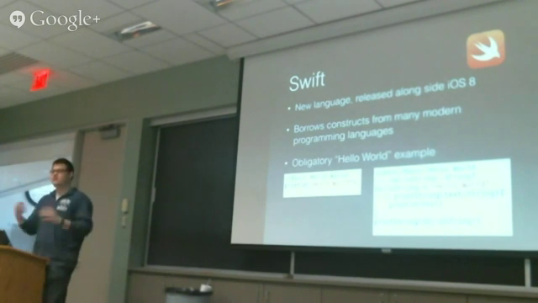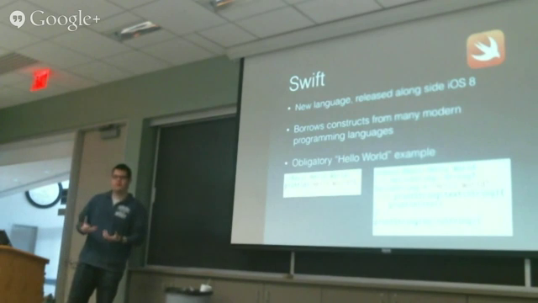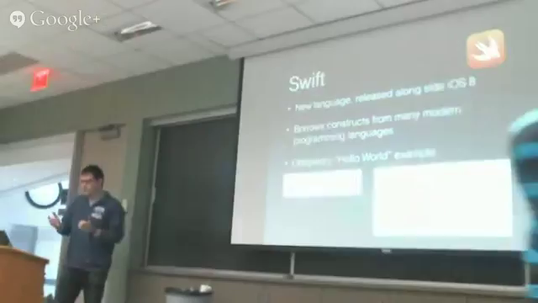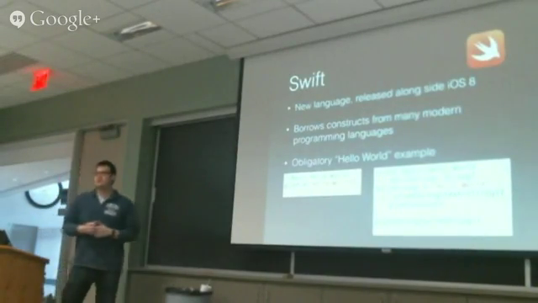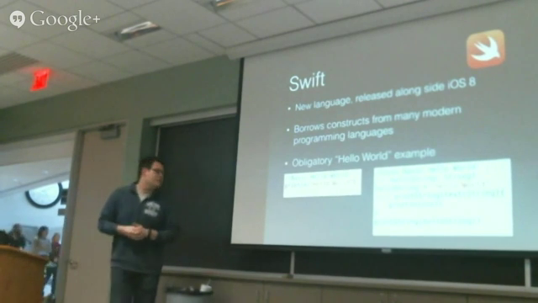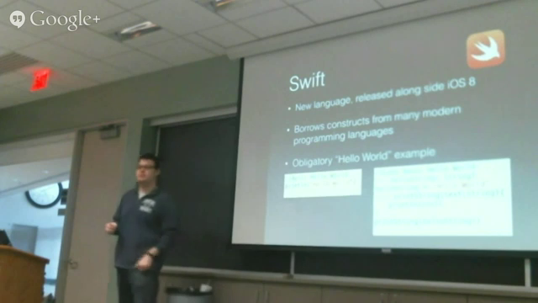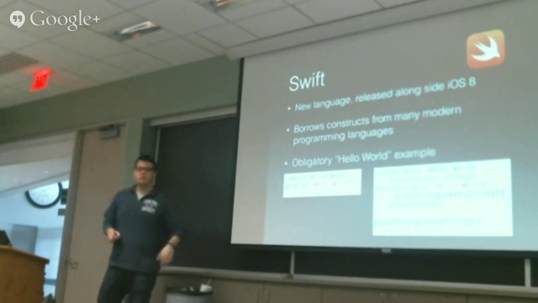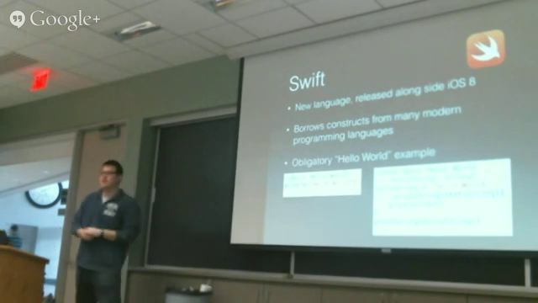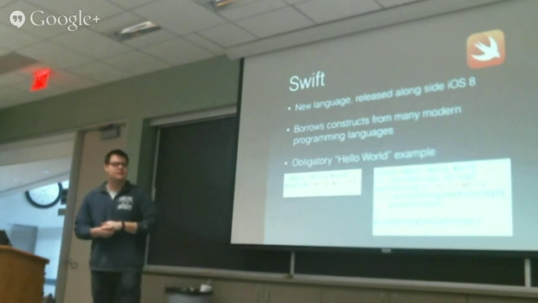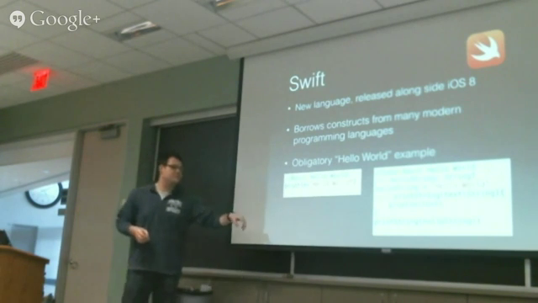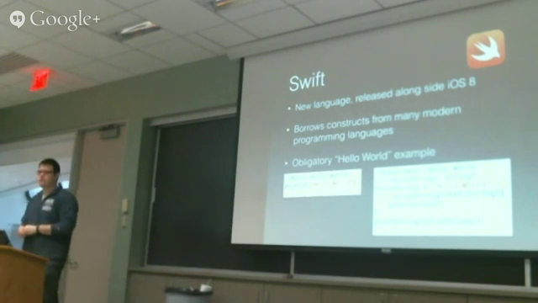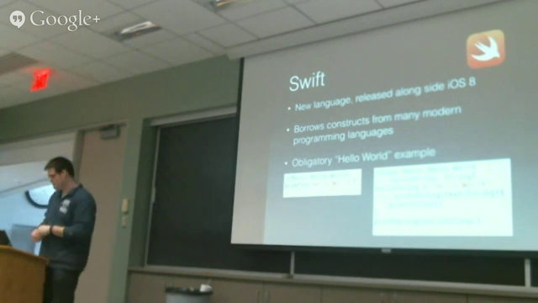So what they did is they took the best parts from all modern languages and tried to merge them into Swift, and I think they did a good job with it. Your mileage may vary. Here's the basic hello world example. This would be the equivalent of System.out.println in Java, Console in C#, or printf in C. And then you have a less basic hello world. Here you have an introduction to variable declaration, strings, functions, and function calls. All right, so this is just basic hello world.